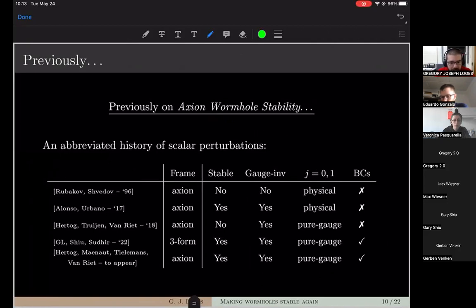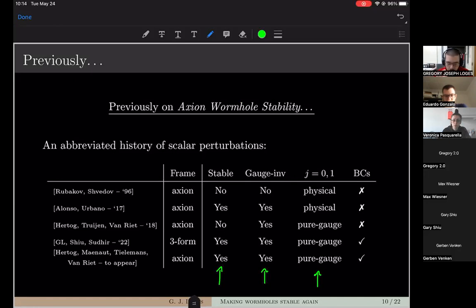A little bit of history. This is just to show that this is a very difficult problem, but also to demonstrate that I think the consensus has finally been reached. So there are a few things that a description of the stability should have. First of all, the conclusion whether it's stable, everyone should agree on. You should do things in such a way that you're only talking about gauge invariant degrees of freedom. When I come to discuss the different angular momentum sectors, there are two that are somewhat special, the j=0 and the j=1 sectors. And what we found is that those are pure gauge as well.